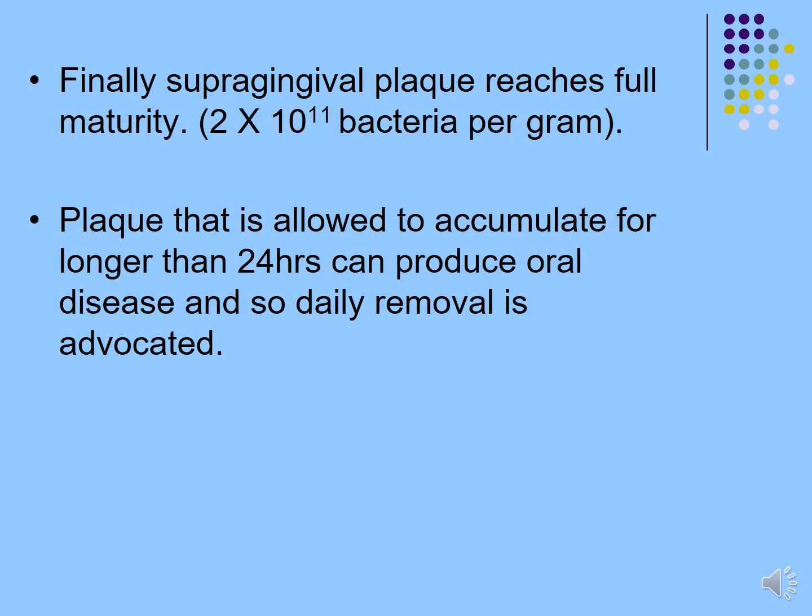So finally, it has been identified through research that when supragingival plaque reaches full maturity, there would be 2 x 10^11 bacteria per gram of plaque, right? That's the amount of bacteria that thrives in plaque, and that's also the reason why it's important to clean our mouth frequently. Plaque that's allowed to accumulate for longer than 24 hours can produce oral disease, and so daily removal is advocated. This is the rationale behind the concept of brushing twice daily.